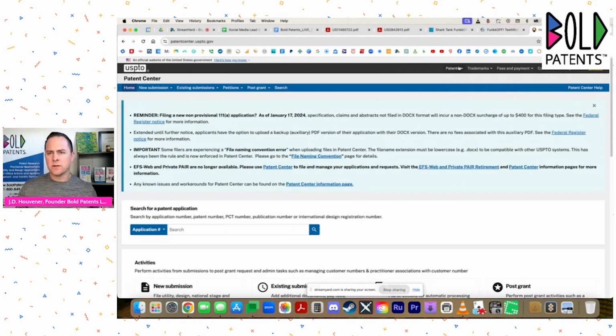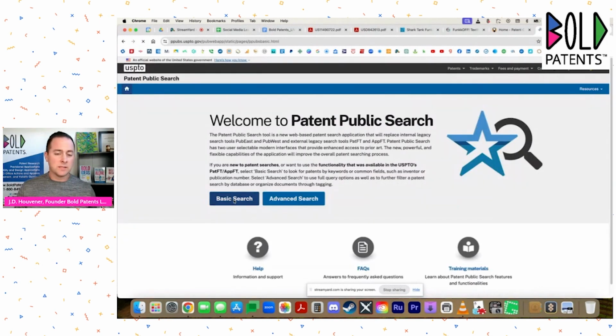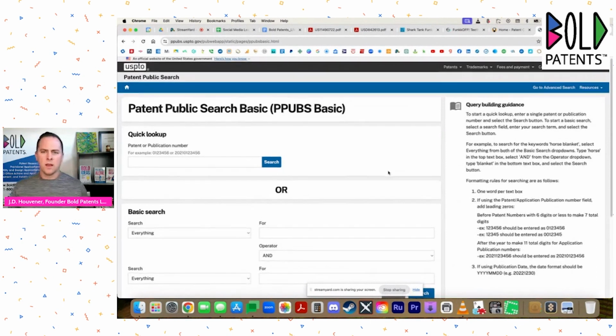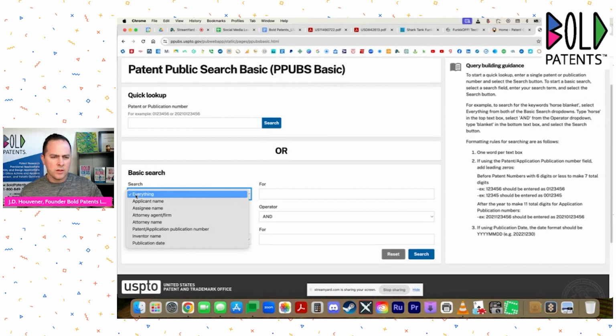And so from the Patent Center, you go over to Patents on the drop-down, over to Search with Patent Public Search, and just do a basic search. And this is the same database that I think they're speaking about on this question. So if I want to find out, for example, how many recent patents have been issued by Bold IP, that's our firm, you just go to this drop-down and go to Attorney Agent/Firm.